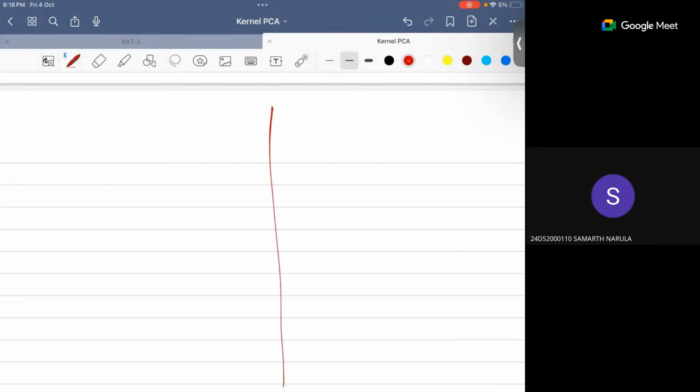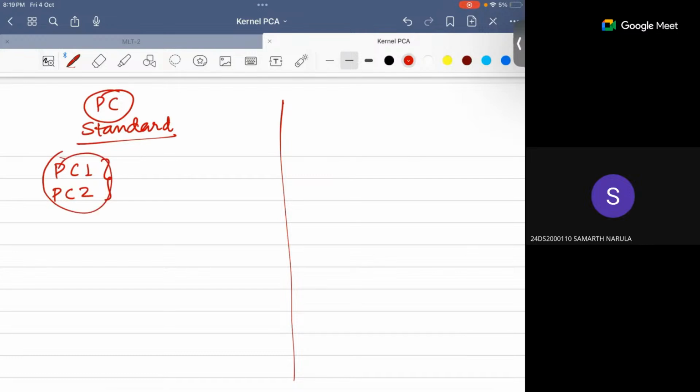So this is the normal PC that we were doing, standard PC, right? In the standard PC, we get, for example, PC1 and PC2. If we have got PC1 and PC2, for each data point you were storing some scalar value, right? If this is x1, we were just projecting this x1. So this is x1 transpose PC1, right? Similarly x1 transpose PC2. In this form we were storing the data, correct? Are you there?